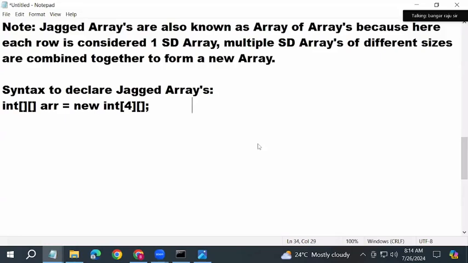What is this statement? This statement is just a declaration. Earlier, a statement was declaration and initialization also, do you remember? But no, this statement is only declaration. That is not possible for jagged arrays. Declaration and initialization on the same line is not possible for jagged arrays. Did you understand me or not?